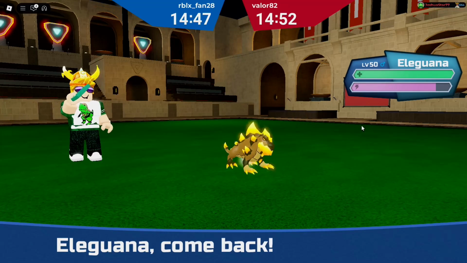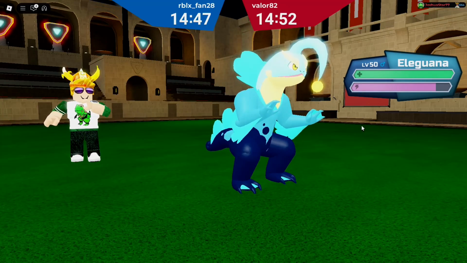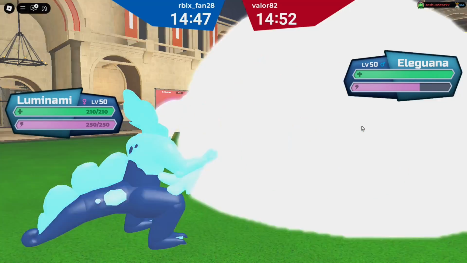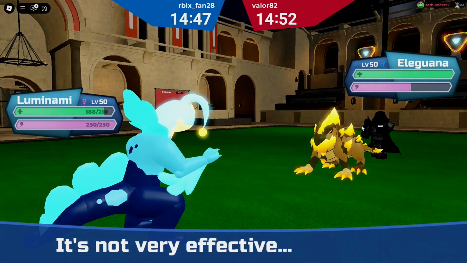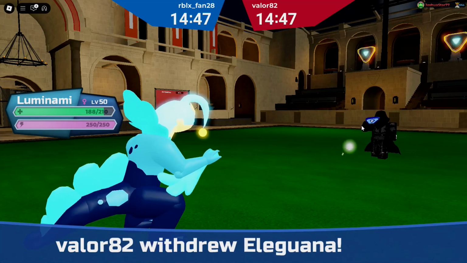I'll go Luminami. I hope I don't lose this immediately. I gotta watch out because he has that Charonix. He won't Zipzap. Yep, he Flash and Fleet as expected. My Eliguana is still at decently high health. If he goes... I could pivot out onto anything, although I gotta watch out if Drago comes in. I hope he goes Zulong.